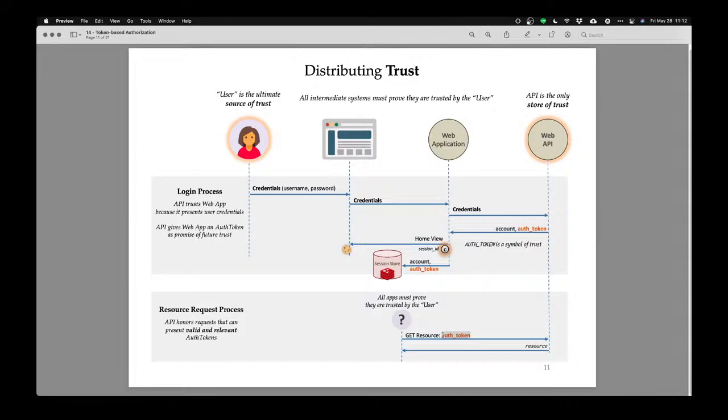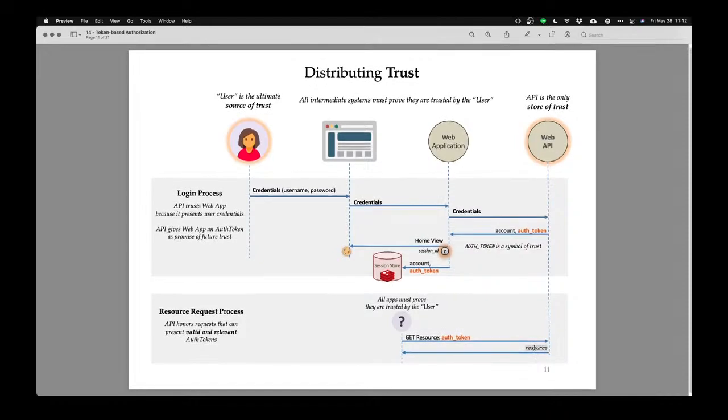All right. If you can show me the authorization token, then I know that sometime in the past I trusted you. And because you can show me evidence of this trust, I will trust you again and give you this resource. All right? So this is essentially what a token is.